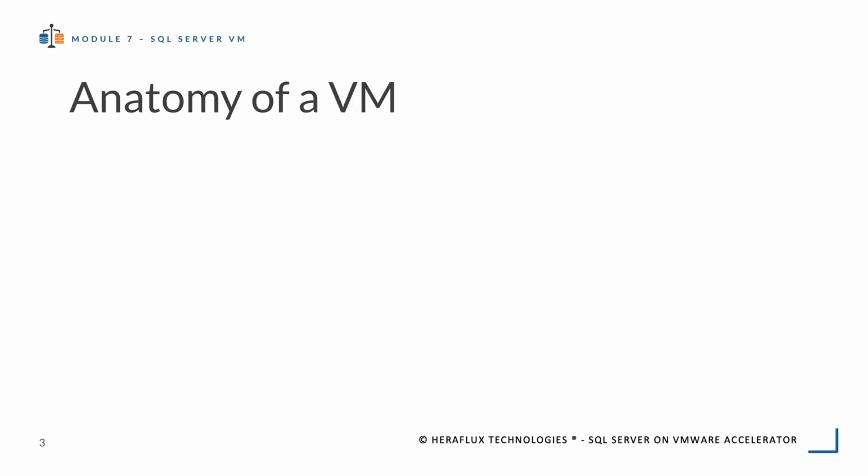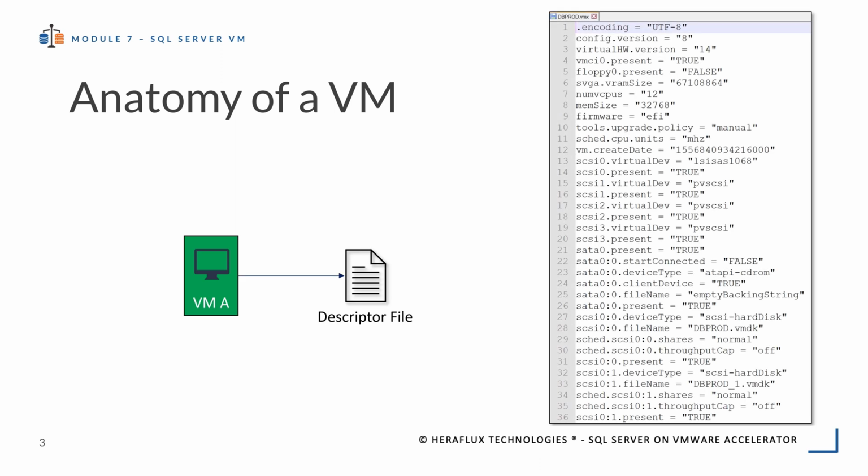First of all, what actually is a virtual machine? Technically speaking, it is just a key value file that contains all the properties that constitute your virtual machine settings. These can include how many CPU cores you have, how much memory we have assigned, or where your hard disks are at on the VMware shared file system, or even odd things such as what operating system did you tell it is installed. It's essentially a key value descriptor file on the VMware file system, nothing more and nothing less.